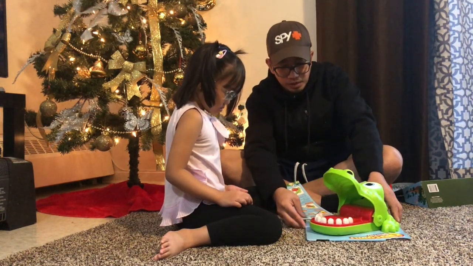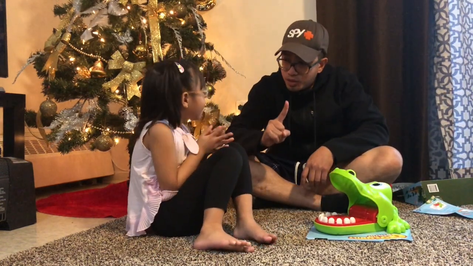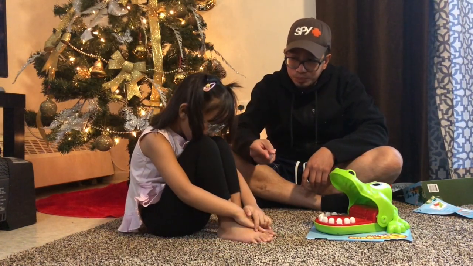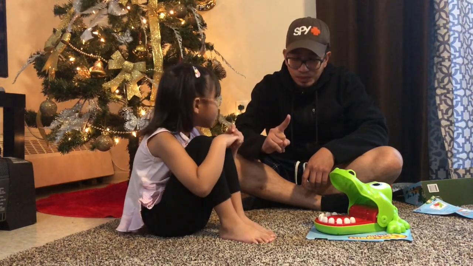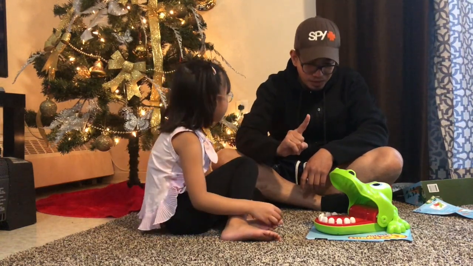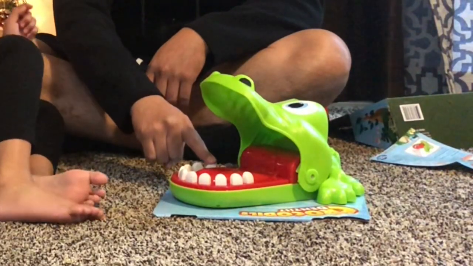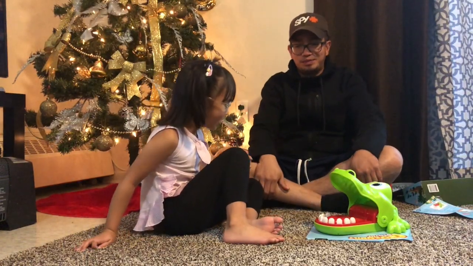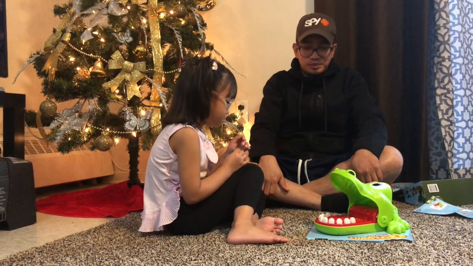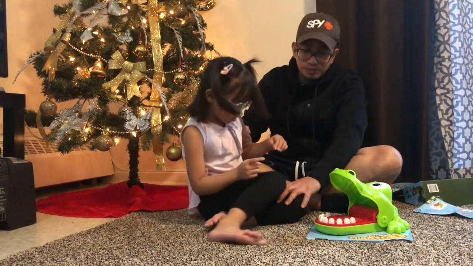Oh, I think I'm the first player now. Okay, so I'm gonna choose a tooth, and if the crocodile doesn't chomp me, it's your turn. I don't want to jump in because I'm so scared. That's the fun part, okay? I'm gonna choose the tooth first. Okay, I'm safe. Your turn. No, I touched it. Your turn. Come on, go. Choose the tooth. Come on.